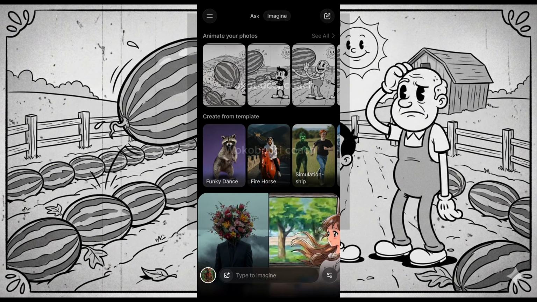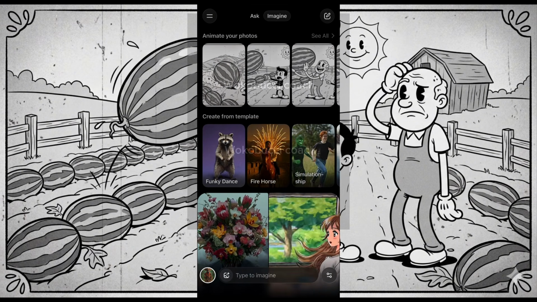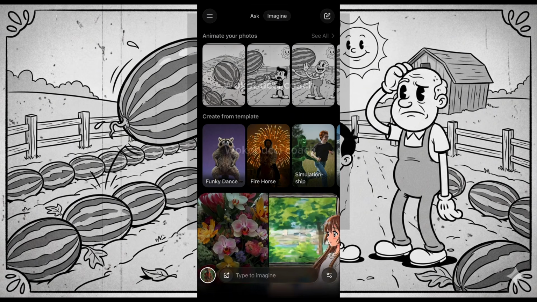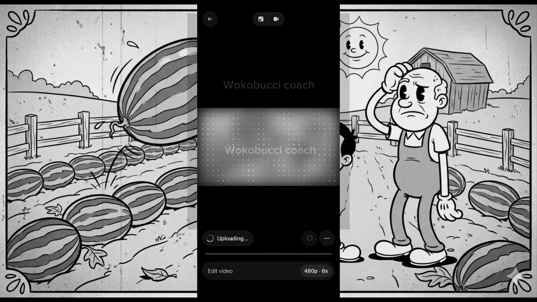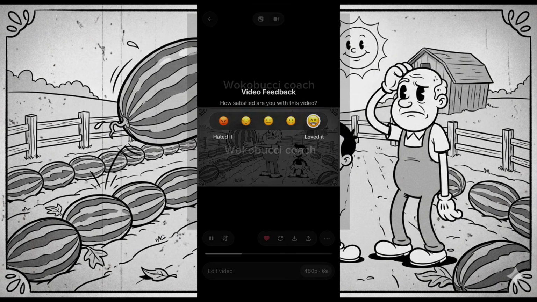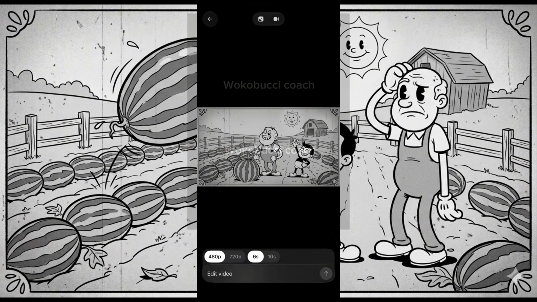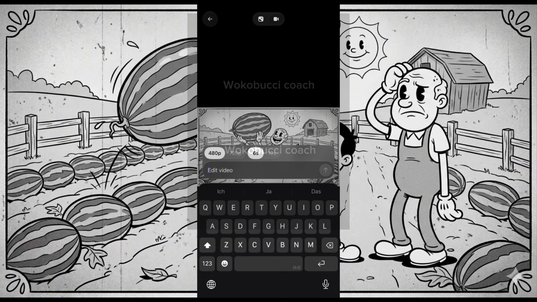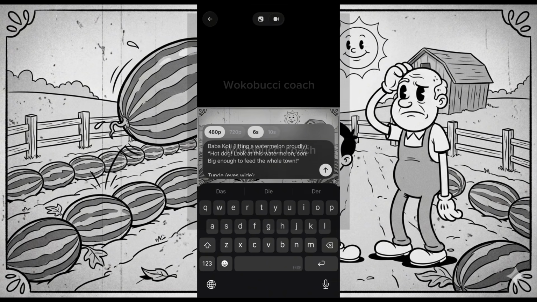Okay, so once your Grok is like this, you click on the first image. I'll click on the first image and I'll wait for that image to animate first before I give it my prompt. Look at the size of this one. Wow, it's the biggest yet. Our best. Okay, so what we need to do now is we'll give it our prompts because, of course, you are the one controlling. You don't let AI control you. So I'll put my dialogue script there, okay? I'll put the dialogue script there.